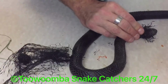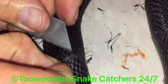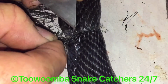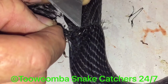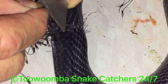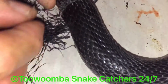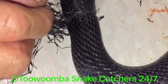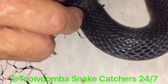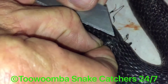Scissors. I'm not going to torch it at all, so I can just cut this without touching the skin. Oh, thank you. Yeah, they're a bit more resilient than you'd think. You might be able to get the scissors under that if you want. Those blades are sharp. Scissors are a bit better. If you can lift it with the blade, you can cut it with the scissors.